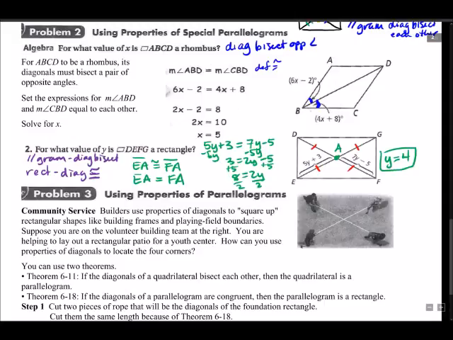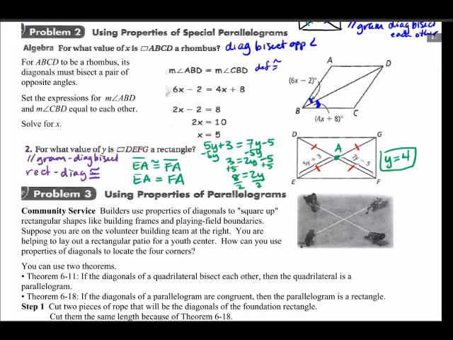In this problem, we wanted to know for what value of y is parallelogram DEFG a rectangle? Well, we know that in a parallelogram, diagonals bisect. And in a rectangle, diagonals are congruent. So we can mark all of these congruent. And I just made a little point there where they intersect and called it A, because that lets me say that segment EA is congruent to segment FA, which means by definition of congruence, length EA equals length FA. And then I just substitute in, do my algebra, and find that y equals 4.